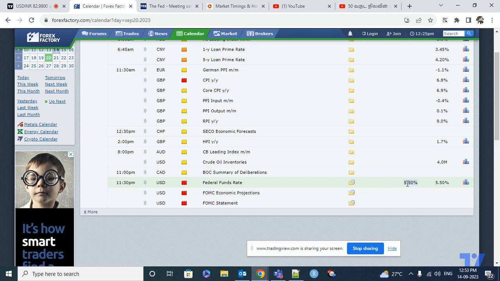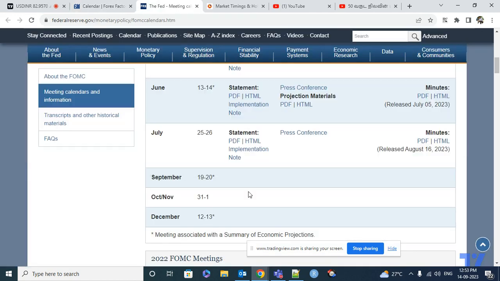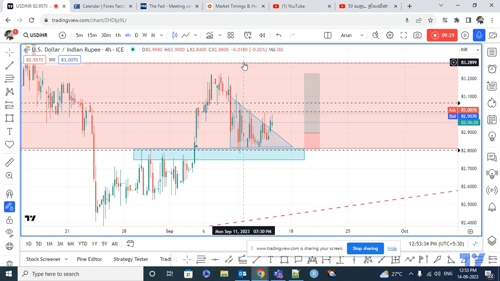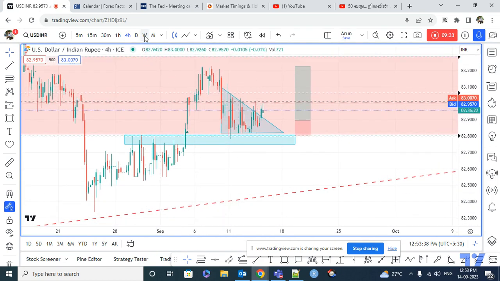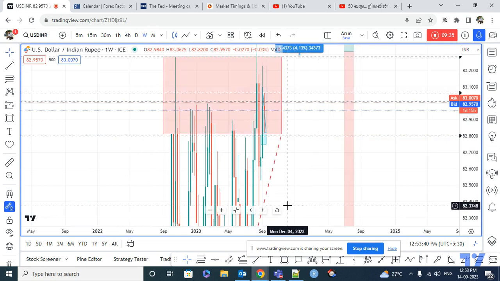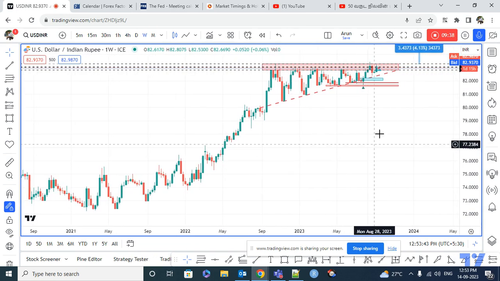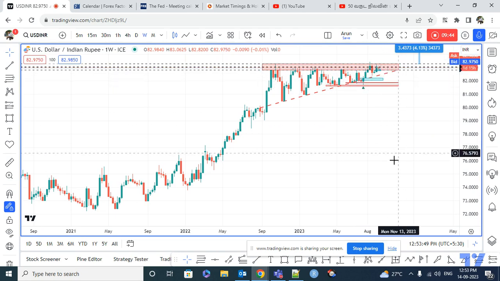There is no change. But in case there is a pause, there are two other meetings before the end of 2023. In one of those meetings, there will be an increase, and with that increase, I'm hoping this will break, because anyway, in the weekly time frame, if you could see, the market has almost converged to a point where this triangle breaks up, that we are at that verge of breaking out. So probably that could take 2 more months.